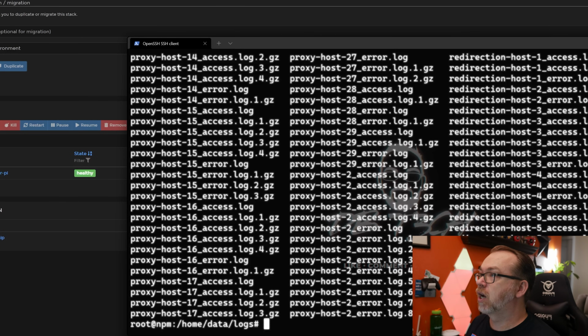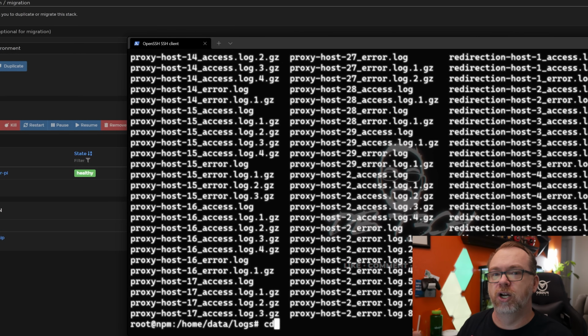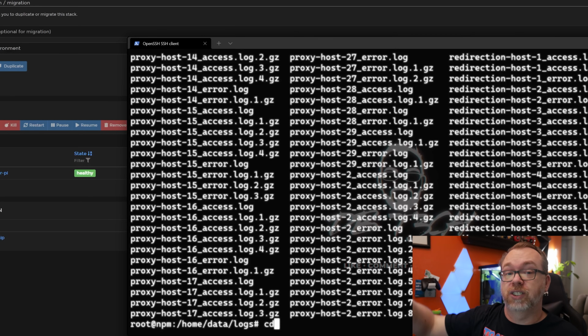If you saw, it was like proxy host asterisk. This asterisk is meant to be a wildcard for anything that happens to be in here. So basically, whatever number this is, it would be proxy-host-asterisk_access.log and proxy-host-asterisk_error.log, which is what we saw in that. I just wanted to show that that's the purpose of the asterisk, to be a wildcard so that it will look through all of the different proxy hosts in here.